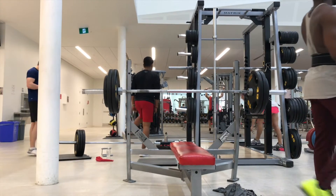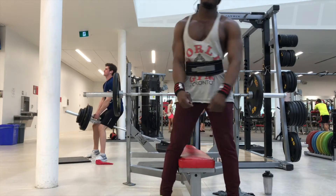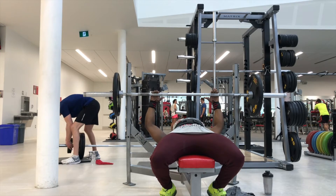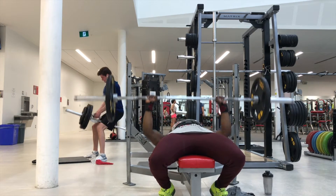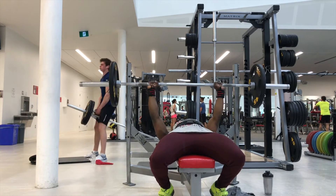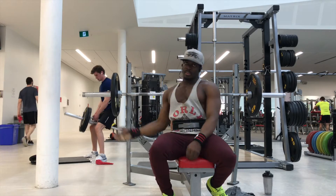This tells me that on my next maximum effort day, I'll set up my lifts so I don't approach 275 within my working sets. This workout I hit 245 for a triple — I won't do that next time. What I'll probably do is hit 135 for five to eight reps, then 225 for maybe three reps. Normally my working sets with 225 are in the five to eight rep range, but I'll restrict it to three because warming up still exhausts the muscle. You have to think about setting up your PRs when you attempt them, so I'd restrict my reps and then go for maximum effort right after.